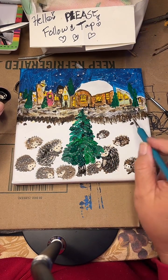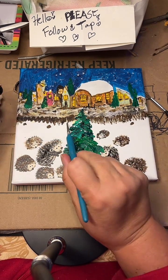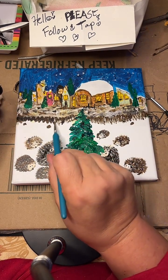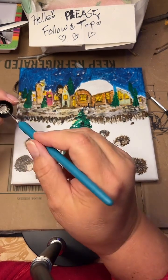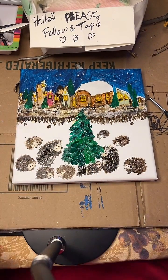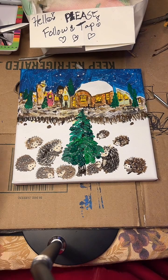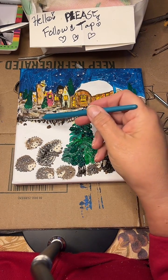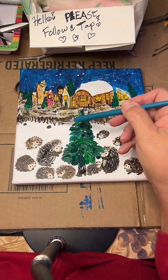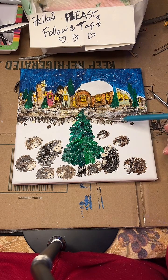I'm going to put some of this color back here just because I still have some in the cap. Just to split this up. Just dabbing that on. That's our little hedgerow back there where the hedgehogs live. In the hedgerow, right, Martin? Mm-hmm. I'm just going to smudge this. Just going to smudge that with my brush.